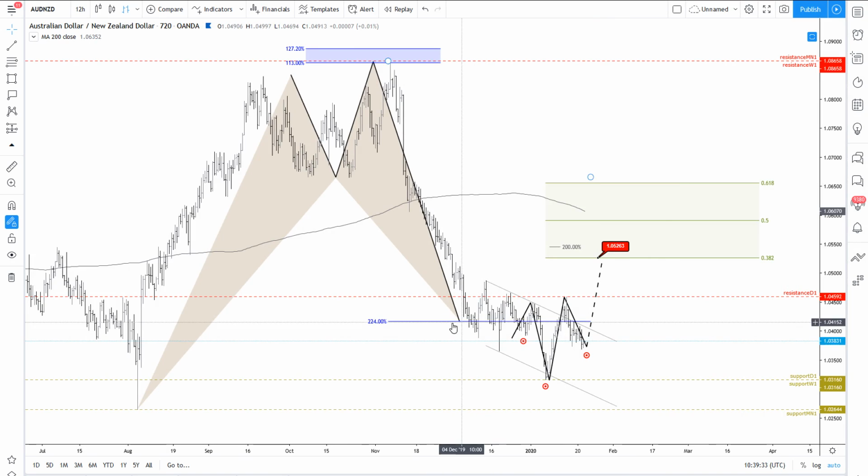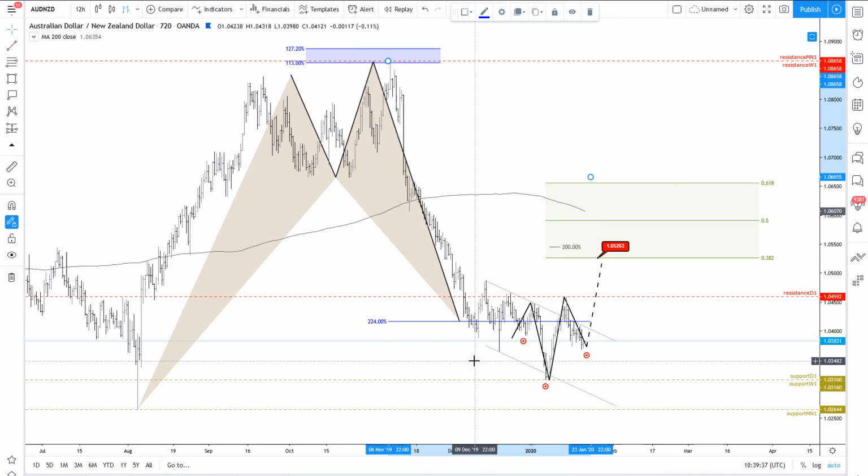I tried the long with this bullish shark pattern at 224% fib. The market offering some pressure there, the fib offering some pressure there, but the market deciding to violate that structure, to invalidate the pattern, so I decided to exit the trade, and well, that's what it is.